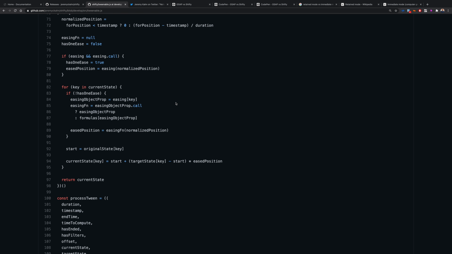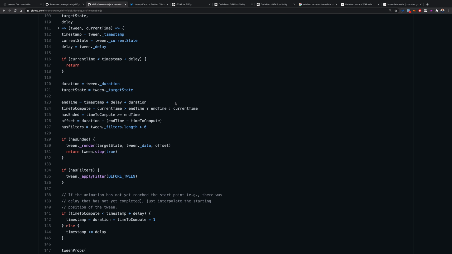So for instance, previously delayed animations would be rendered on every frame before they even started. So I changed it so that wasn't the case, because they're not moving, so they don't need to be rendered. And the render is the most expensive operation of any animation tick.